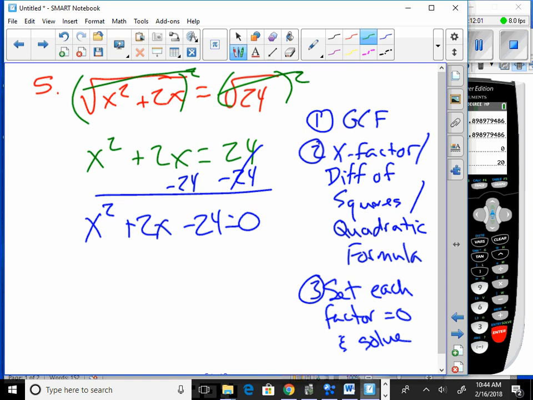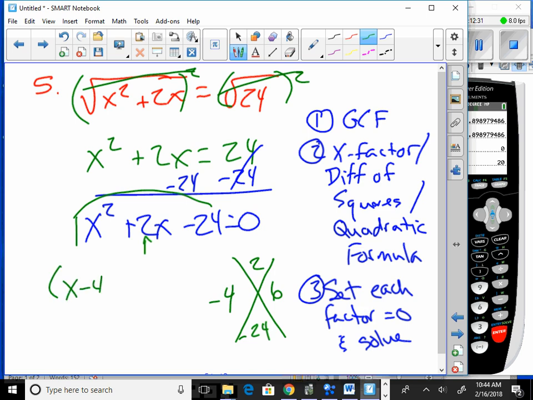Okay, so going through this process, when I x factor it, 1 times negative 24 is negative 24. The b value was 2. So what are two things that multiply to give negative 24 that add to give 2? 4 and 6. Okay, so 4 and 6. And yes, you are correct, it will be negative. So negative 4 times 6 is negative 24. Negative 4 plus 6 is 2. And then the next step would be to divide by the a value, which was 1, but it won't change the answer. So as factors, I get x minus 4 times x plus 6.